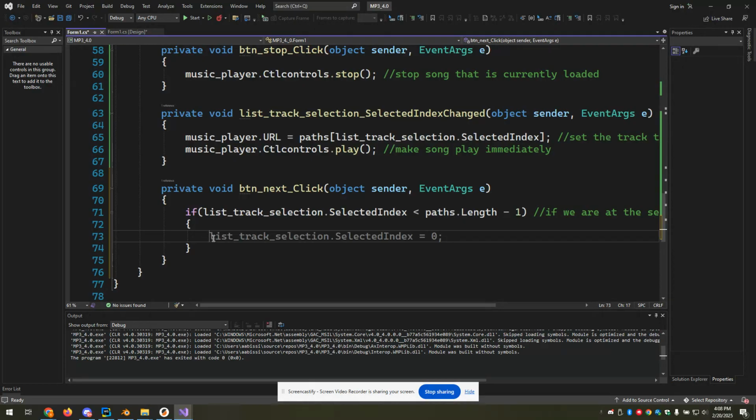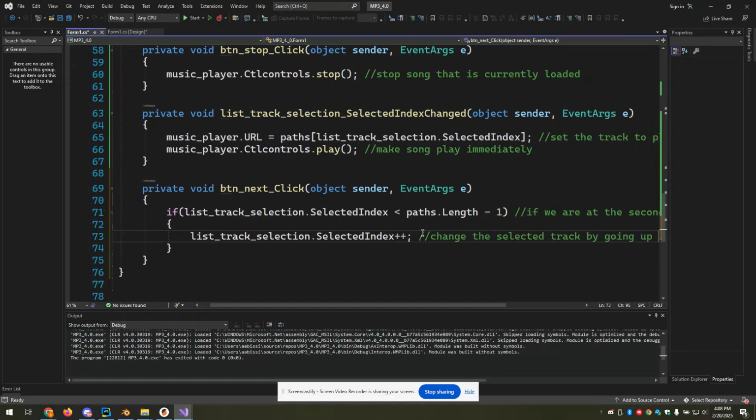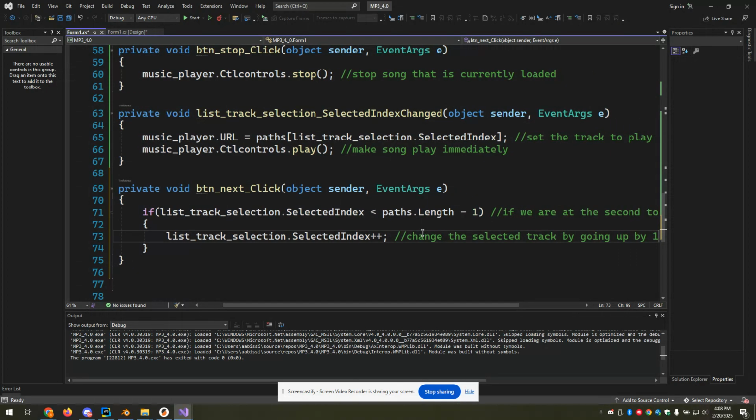So all I would do is write list track selection dot selected index plus plus, meaning change the selected track by going up by 1. And let's have it play right away. So music player.ctl controls.play.